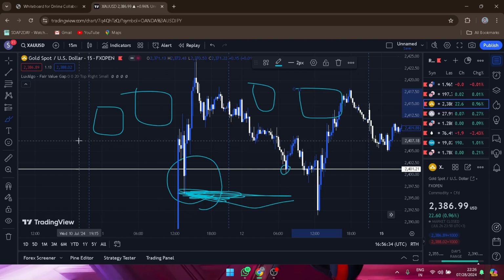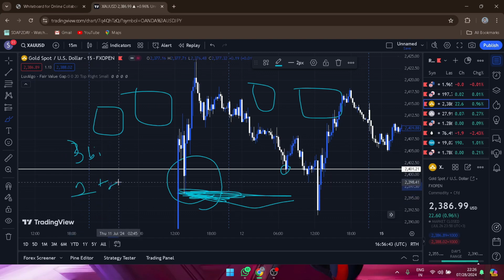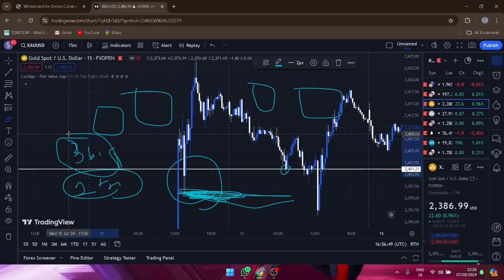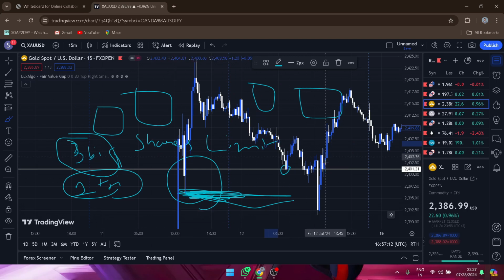So this is gold spot, right? Let's say the gold market cap is $3 billion. Now I have $1 trillion. I cannot put this entire $1 trillion in the market because the market cap is only 3 billion. Right? But this entire 3 billion is not mine. Many individuals have bought it or sold it. So I can only buy a few. The shares are limited. There's a limit to the number of shares I can buy. So that's the thing. They fail to take the liquidity. So this is what a liquidity pool is.